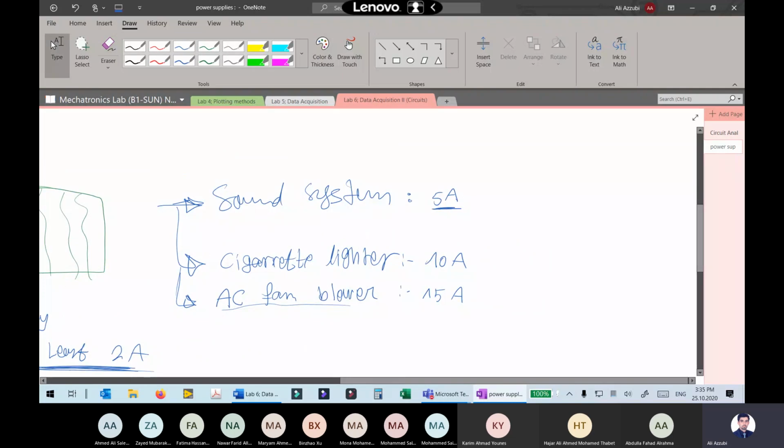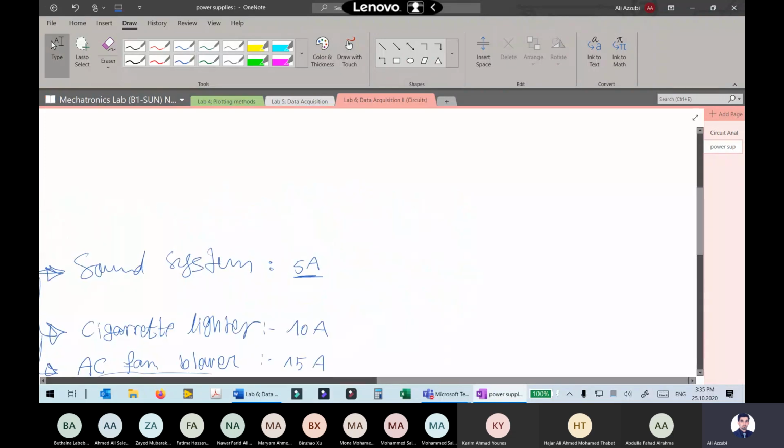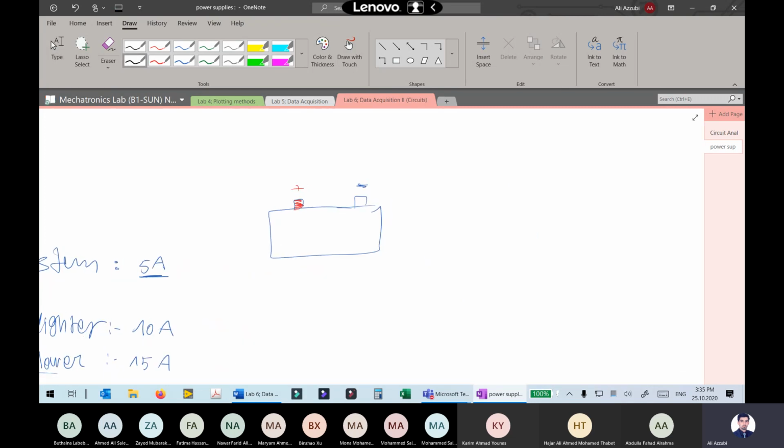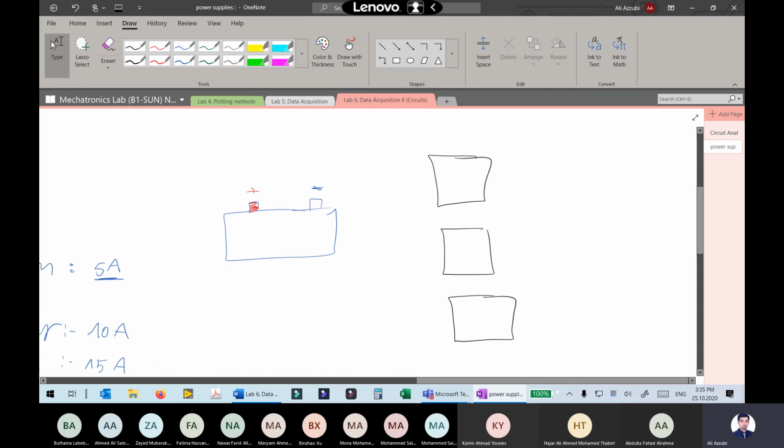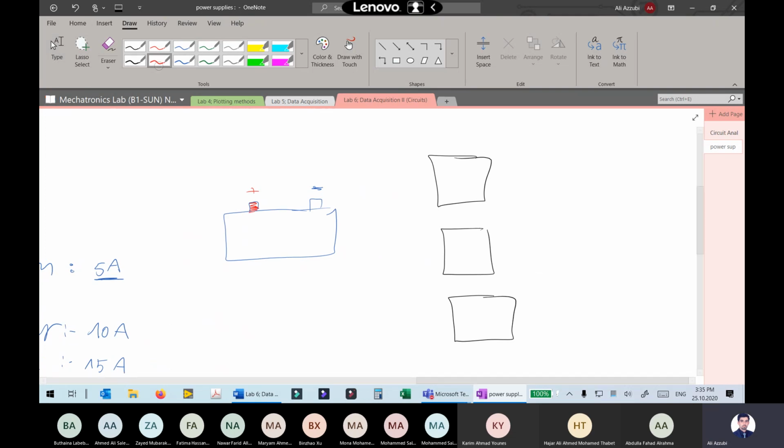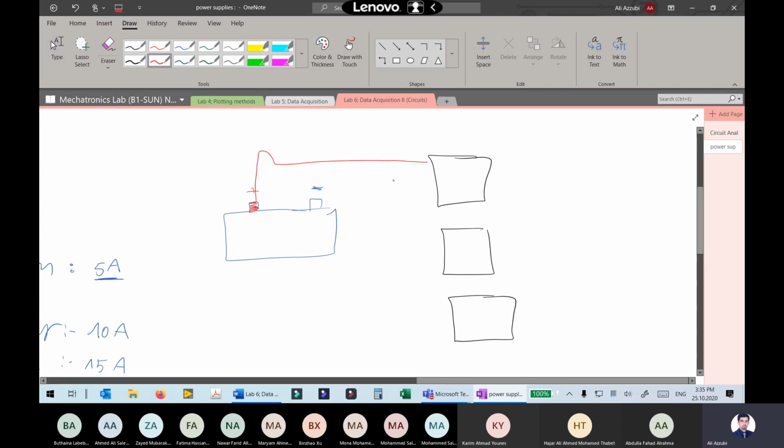Basically your car battery, or the battery plus the generator. You can imagine it like this. This is your car battery. This is your plus, this is your minus. Now I have load 1, load 2, load 3, etc. Load 1 is taking some of the current, then load 2 and load 3.